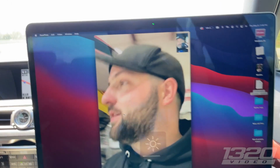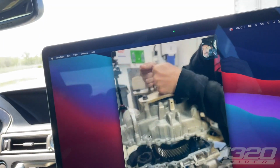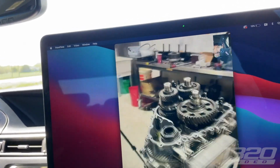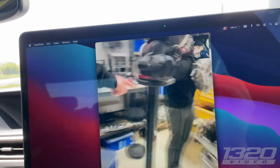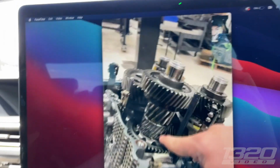So, you're currently pulling her apart right now. Oh boy. I'm anxious. Looks fine to me. Put it back together. You're dripping. Almost. Woo!